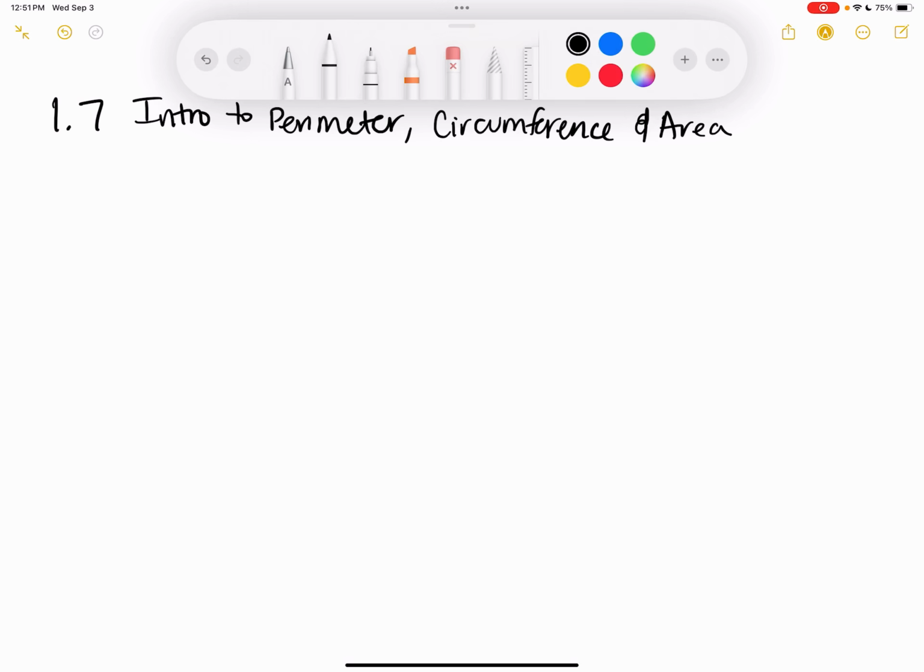All right, so I'm going to pick through some of them and we're going to do a few. These first ones give you the shape and they want you to find the perimeter or circumference, depending on the shape, and then the area. They want you to use 3.14 for pi. Saying it over and over again, I know, but it just depends on what calculator you have. If you have a basic calculator, you're going to have to use 3.14.